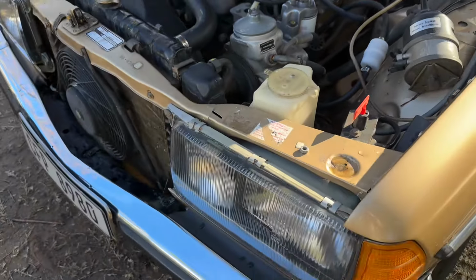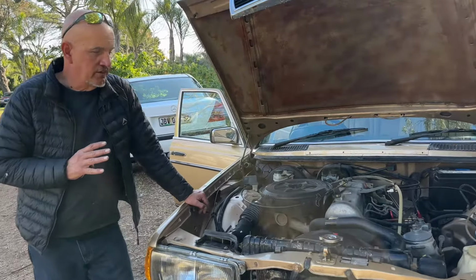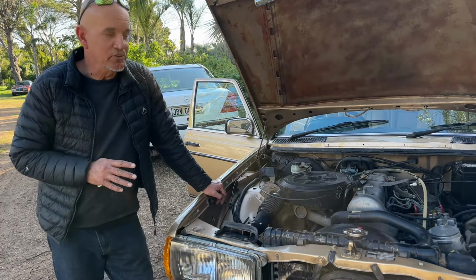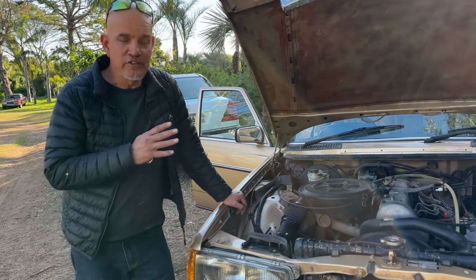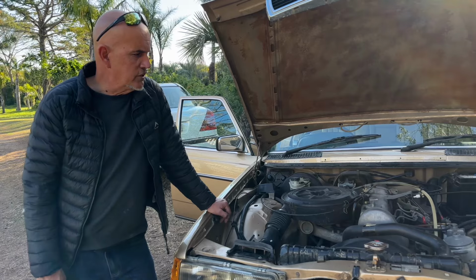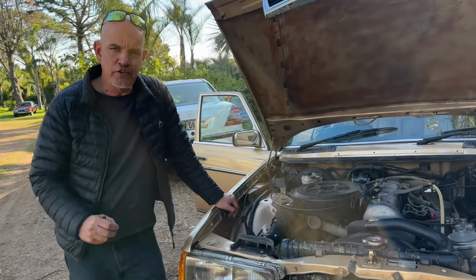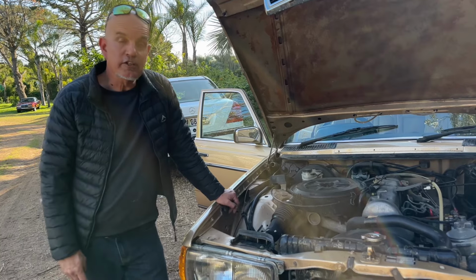But yeah, looking at the general condition, beautiful. These motors obviously aren't the most powerful 123s at all. The 300D is a little bit better than the 240D. But you'll see in the driving portion of this video that there's no issue at all doing 120, 130 in it. There's plenty of power. It's very smooth, very economical.